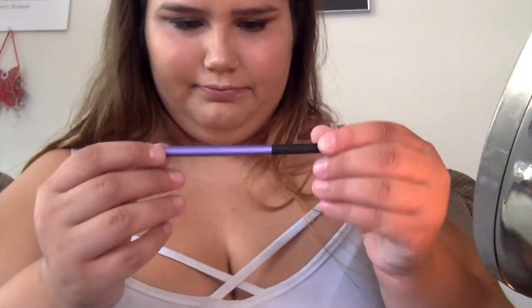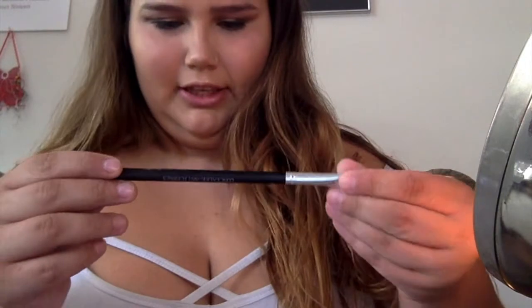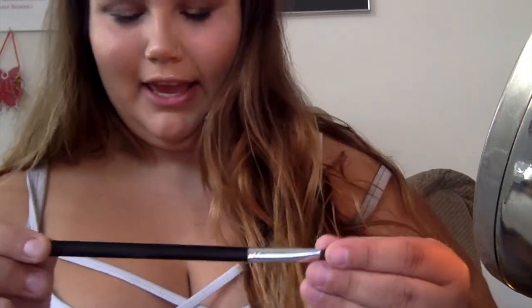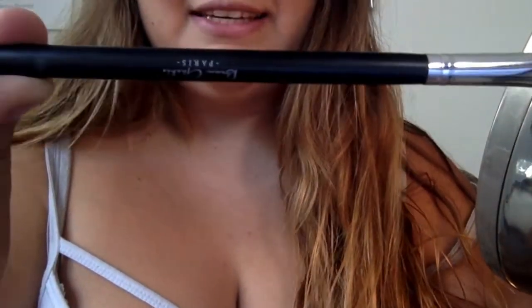And then I'm actually going to use the... Oh, okay. Base shadow brush from Real Techniques to blend it out a little bit more. Okay, so now that that is good and all blended, I actually am going to use this. It's actually a concealer brush, but I'm going to butcher the name, so we'll just tell you. It's from Paris, so I think it's French, and I don't speak French. But if you can see the name, that's it.